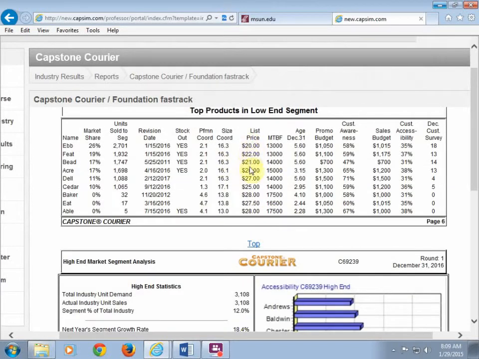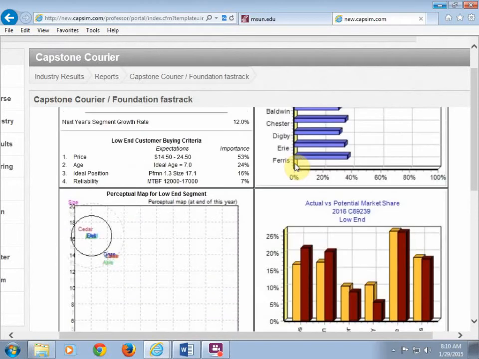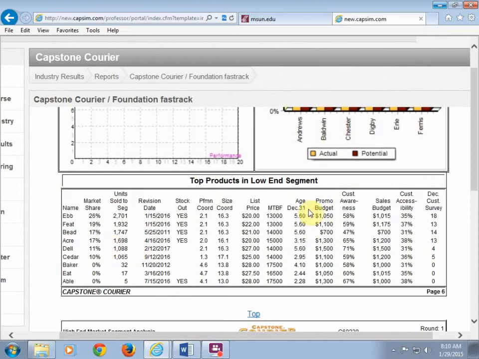So their price was $20, which was lower than everybody's. Andrews had a similar $20 price tag, right? Okay. But then you go to the second category, and for Ebb, it was age 5.6, which is close to the customer buying criteria, ideal age 7. Whereas Able or Andrews, they made some changes to their product, and so their age was only 3. So the top 3 actually had a nice age. You couldn't say that money on marketing really had a big impact. Right, because down here, Dell spent $1.5 million in each of those categories, and wasn't even close in sales to up here. So price and age. Okay, pretty simple.